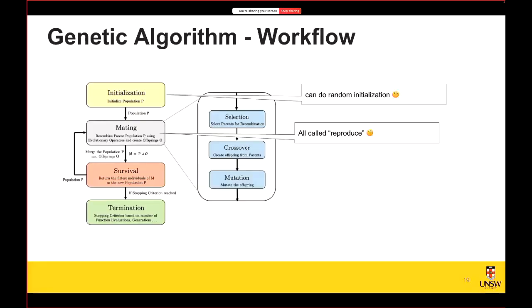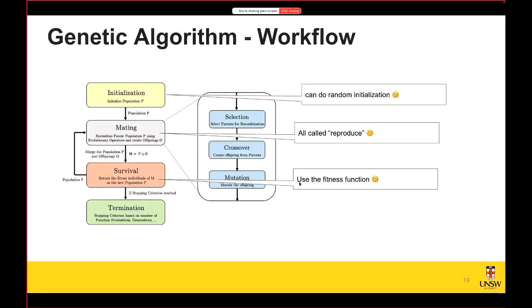We need to generate new individuals to explore the search space, and the process of generating new inputs, new individuals, is known as reproducing. We also need to make sure the entire population moves towards a certain target.